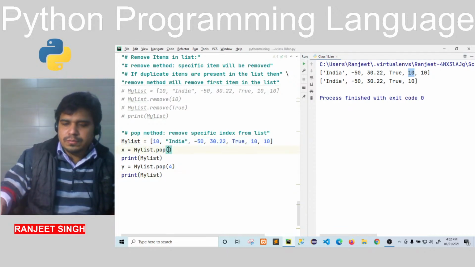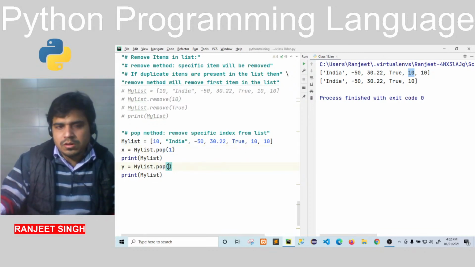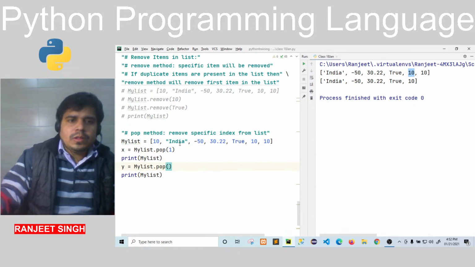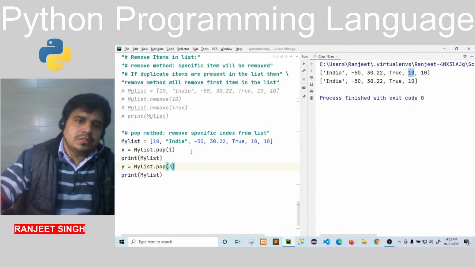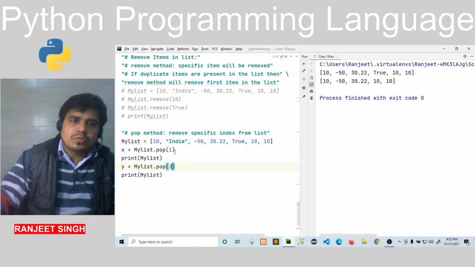Suppose we provide 1 and we want to remove 3. Run. So we are providing the index 1, that means India. So you can see in the first list India is not available. India is not available in this list. Again we want to remove index 3 position, but this index 3 will not be removed from this one.